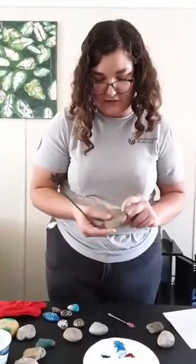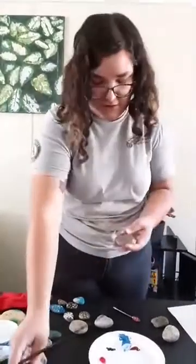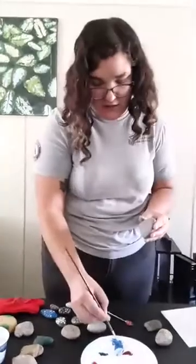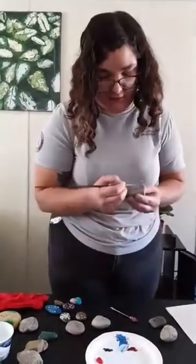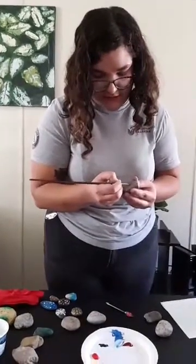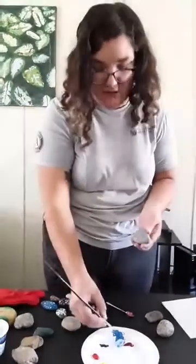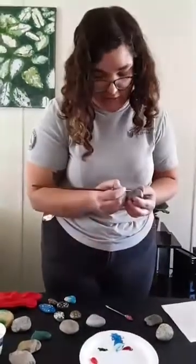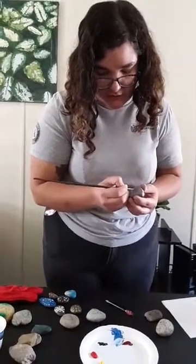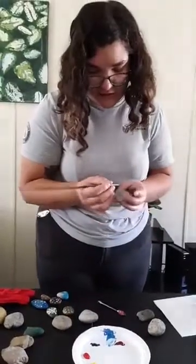This one's actually really good to be painted because it's fairly flat. But right now, I'm gonna paint the little water droplet. And when I paint rocks, I like to do outdoor-based things because it fits, since it's on a rock. You can even do the water cycle on rocks. I've done that. You would do rain clouds for precipitation and condensation.